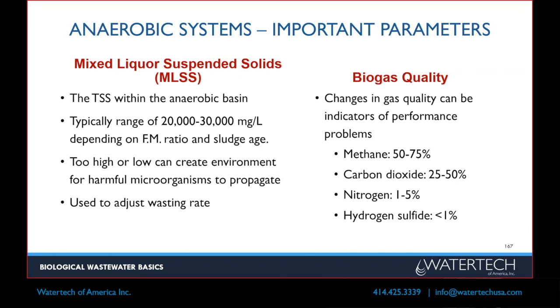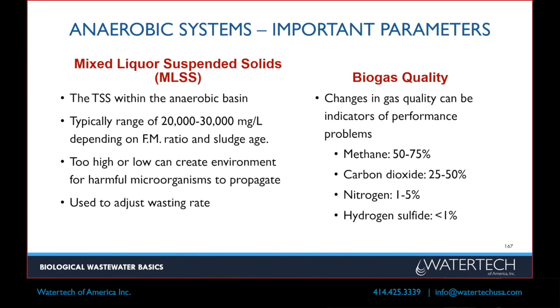Mixed liquor suspended solids, same thing as in aerobic, is just you're running much higher. This number on the aerobic system was what, 3,000 to 6,000. Here we're running 20,000 to 30,000 milligrams per liter. So a lot thicker sludge than you have in an aerobic system. Again, too much or too little can cause issues.